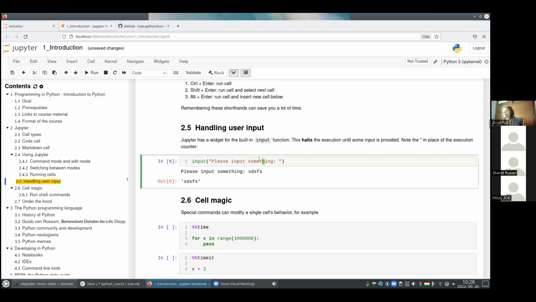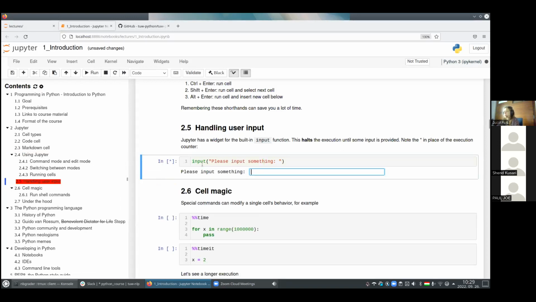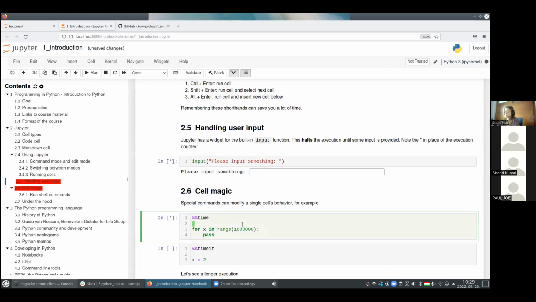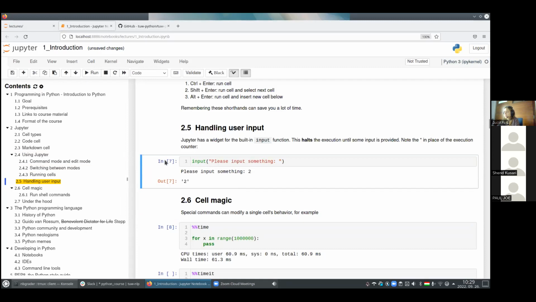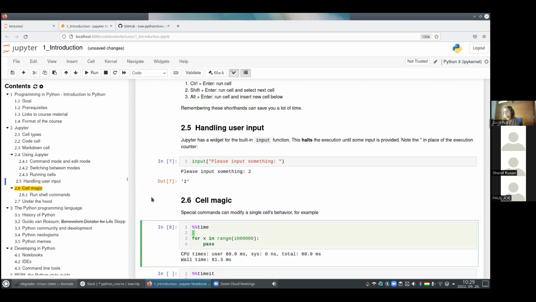And when you see that your cells are hanging, then it's often because there is an input somewhere that's waiting to happen. So I try to run the next cell, and now I see 2 stars, and now it's just hanging and not doing anything. And it's because it's waiting for input. And until I give it input, it's not going to run. But now that I enter the input, it runs this cell and then the next one as well, because I already selected run for that.